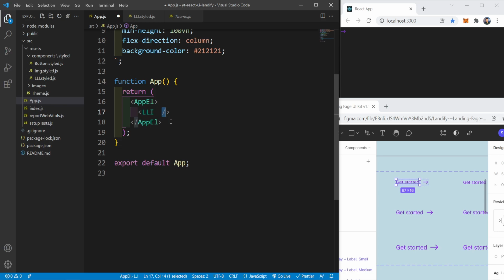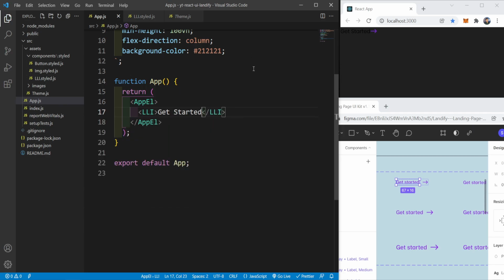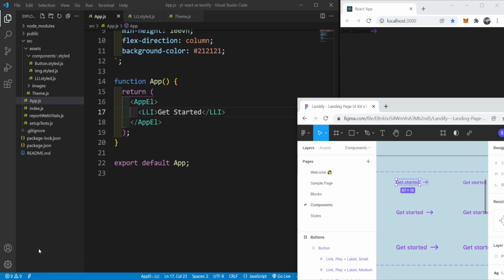And let me fix this. Get started. I save it. You can see that we get the text over here, but we don't have the styling yet, so let's go back in and style that.